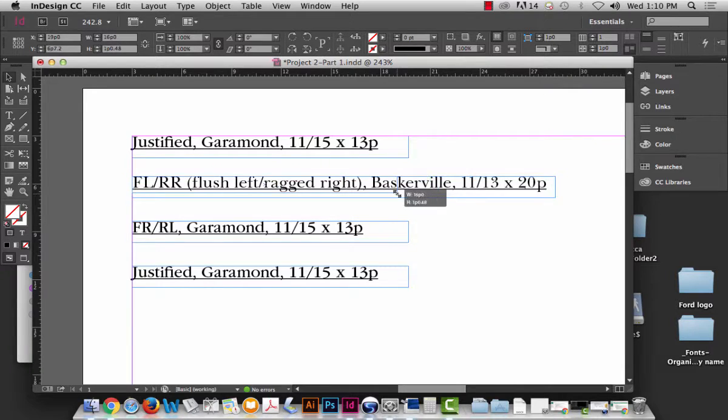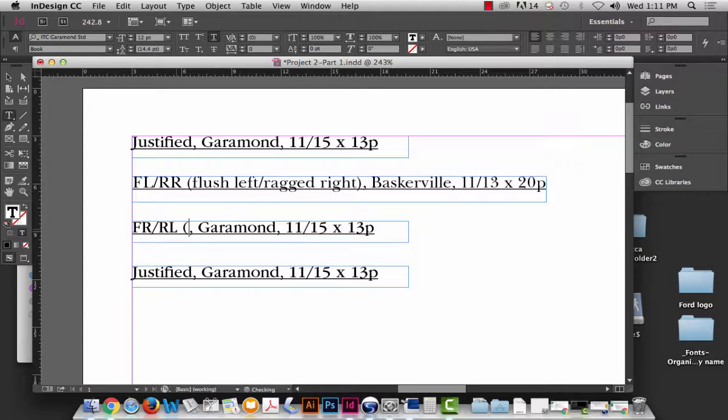Does anybody know the shortcut for that? Instead of clicking and dragging, how do you get the box to conform to as much text as is in there? Oh my gosh, it's so quick. You guys want to know, don't you? Double click on the corner node and bam! It automatically makes the box as big and wide as your type. Isn't that wonderful?